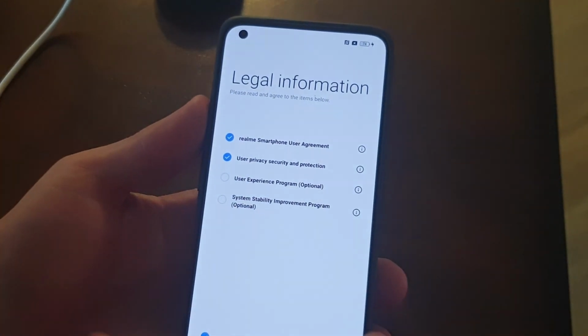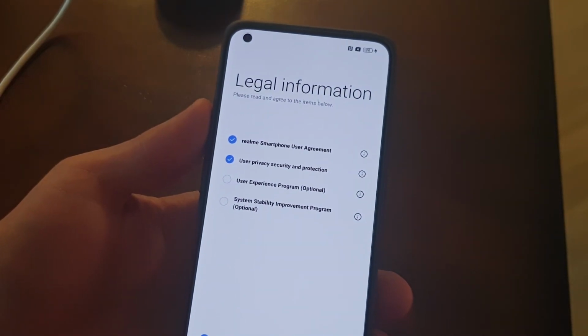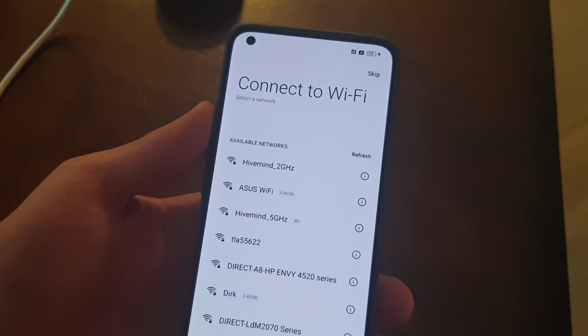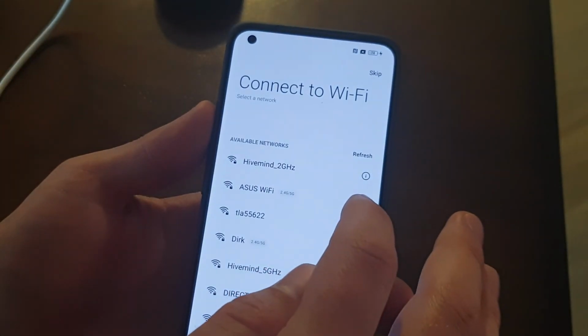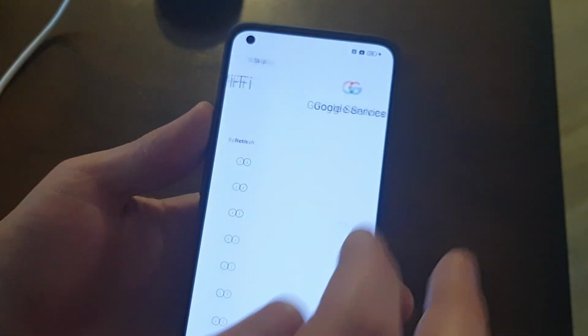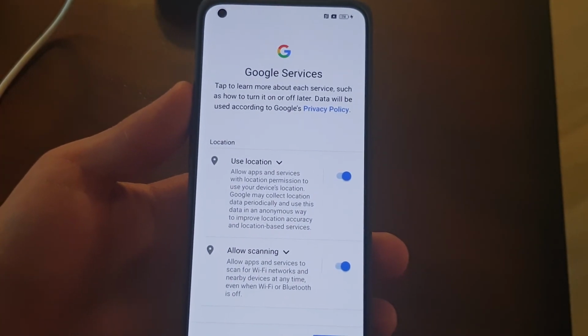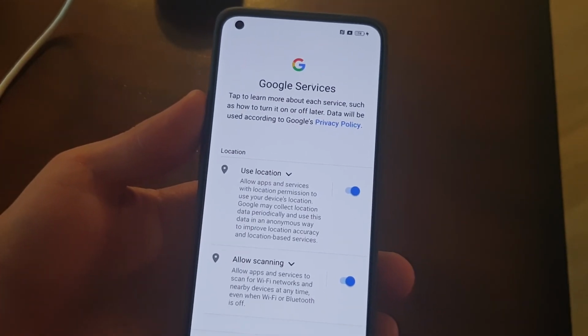So I'm going to accept the non-optional items, and then I can connect to my Wi-Fi, but I'll do it later unless it's going to ask me again. As you can see now, when we set up the phone, we have Google services in the setup.